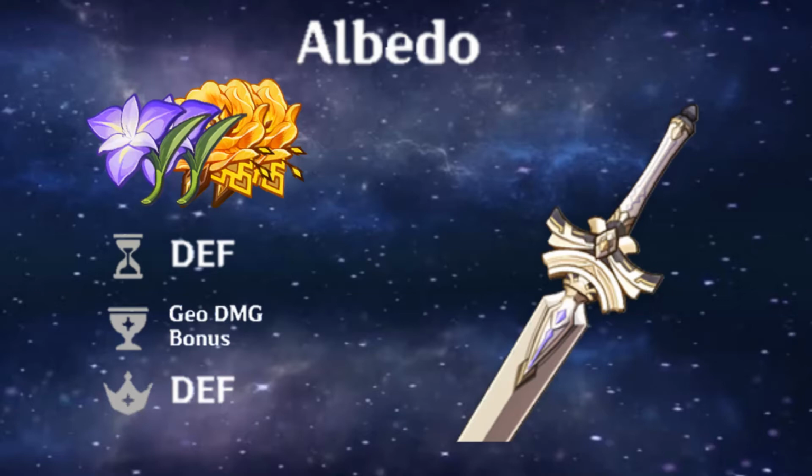So if that's what you have, you can go for that as well. His best weapon will be Harbinger of Dawn, and you should only swap into him once every 30 seconds to get his skill on the field. Your talent priority should be skill only.